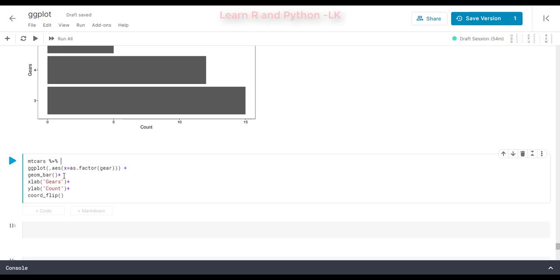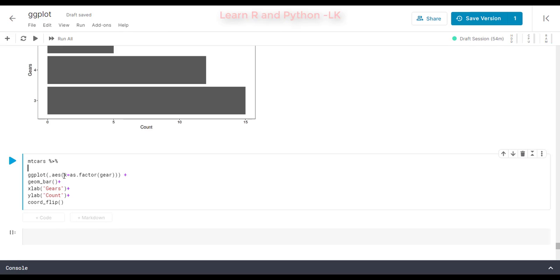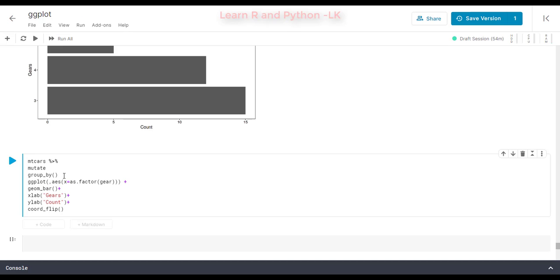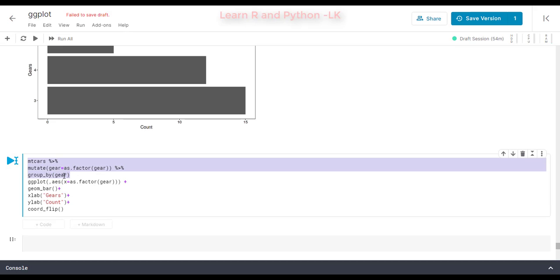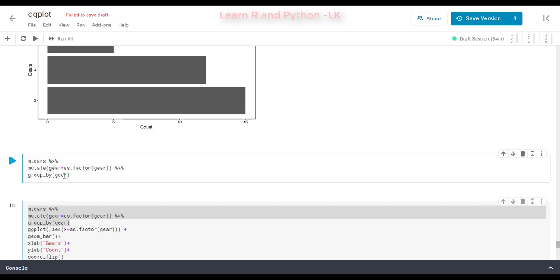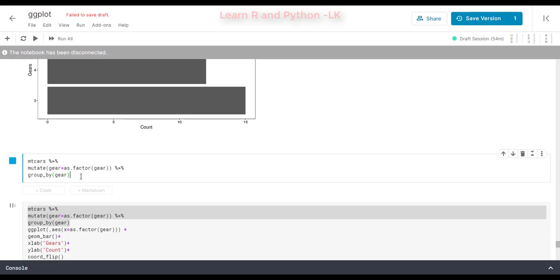So when you press Ctrl Shift M you'll get this pipe symbol. Then I'm just grouping it by this gear. So before that, I'll just mutate gear as factor of gear. And then I'll group by gear. So before that, I'll just run this and see what all the records it has.